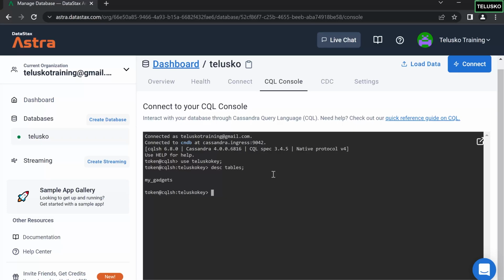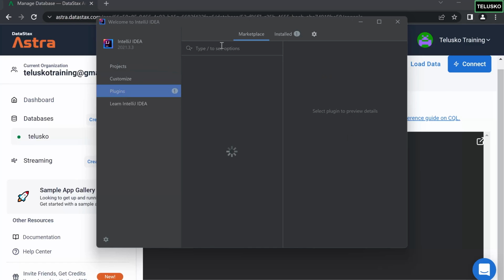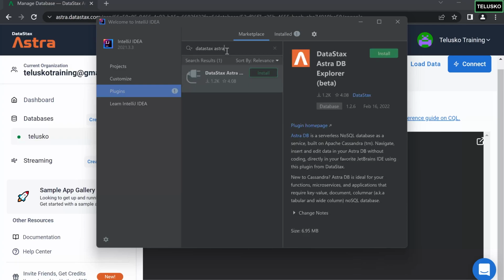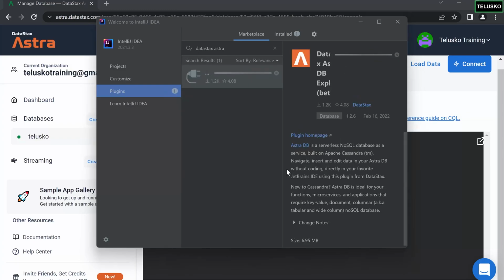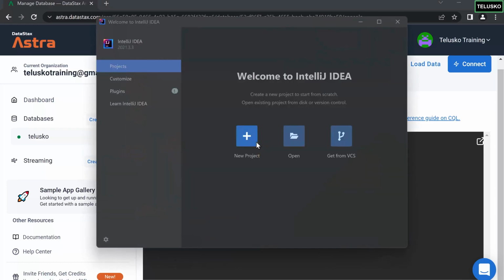First of all, I want an IDE here, and luckily I have one on my machine, so we don't have to waste time. You can get any IDE you prefer, but IntelliJ IDEA is very famous, one of the most famous IDEs for Java, and there is a plugin for it. I'm not sure if the plugin is available for other IDEs. Click on plugins here and search for DataStax Astra. We don't have this plugin installed, so click install, accept. It might take some time to download, and it says restart the IDE, so yes. And boom, we got our IDE restarted.